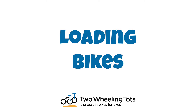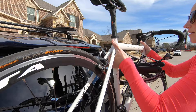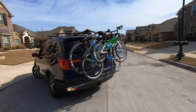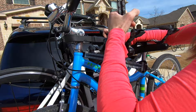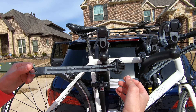Number three: how do you load bikes onto the Bones? The Saris Bones is a hanging rack, as are almost all trunk racks, meaning the bike's frame hangs on the rack's arms. Lift the bike onto the rack so the rack arms are positioned underneath the top tube, rest the top tube in the cradles, and secure it with the ratcheting straps. Each bike also has a third cradle and ratcheting strap around the seat post or seat tube as anti-sway straps. Loading can be tricky — you have to lift the bike's frame up and over the ratcheting straps. The sideways strap is the biggest problem, so make sure it's turned on its side to give sufficient room.